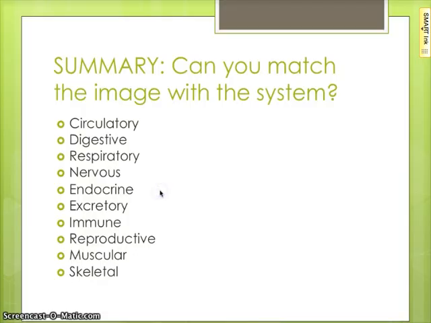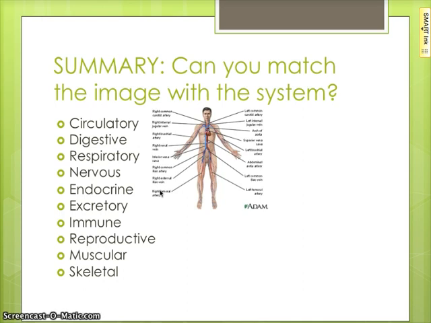So for our summary, we'll see if you can match the picture with the system. I'll show you different pictures, and I want you just to tell me which system it matches with. On your handout, if you want to use any kind of clues to help you remember, you could go through each system and write down a word or two that would help you identify that system from an image. So maybe an organ that you'd be looking for, or the overall structure of it. Okay, so our first picture.